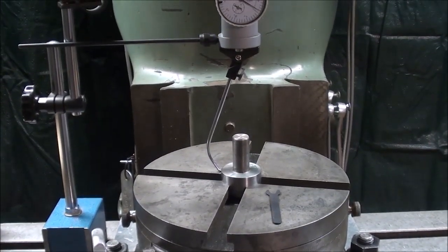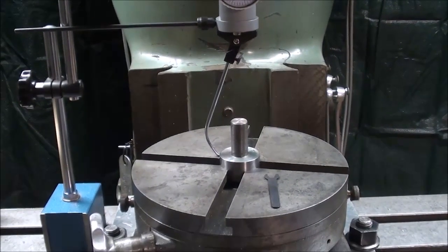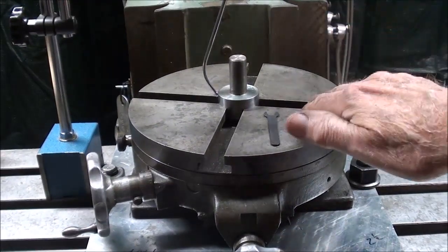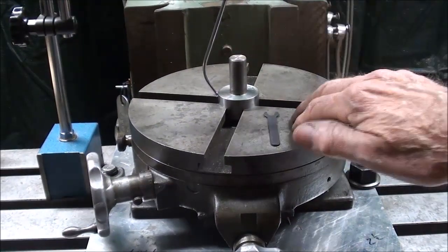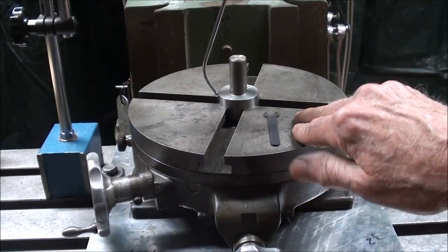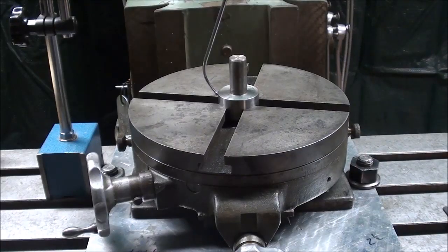So I hope you enjoyed this series of videos on how to set up rotary tables, and I hope that you understand how important it is to get that on center. Now, if you are using a 3-jaw chuck on top of that, let's take a look at that real quick.